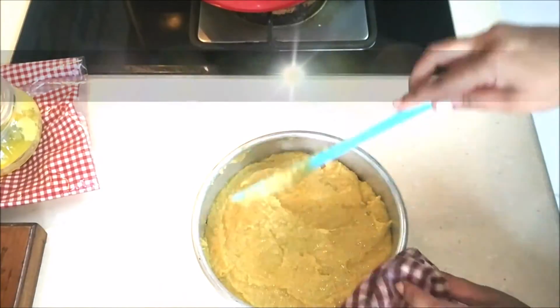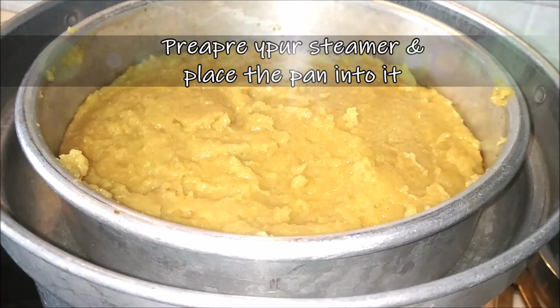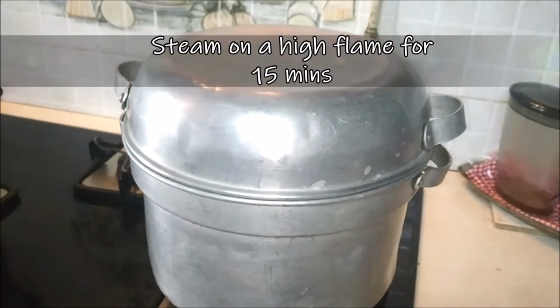Now mine is looking a little bit brown because I've used brown bread. Otherwise, if you're using white bread, it'll look white. And now I'm just going to put it into my steamer pot and I'm going to steam it for exactly 20 minutes on a high flame.